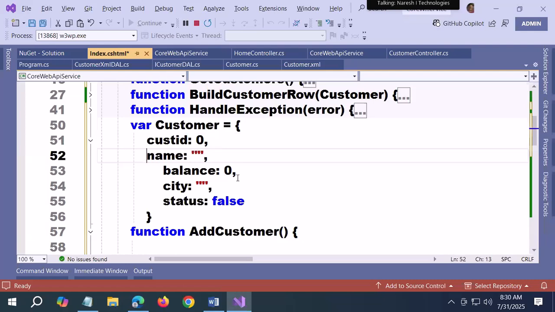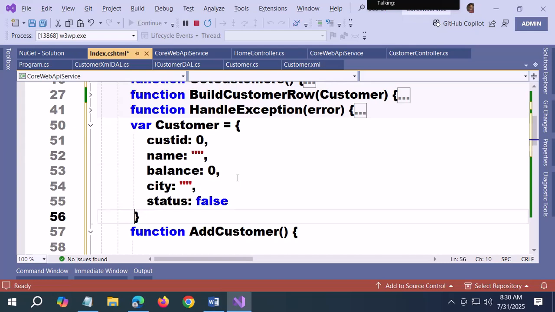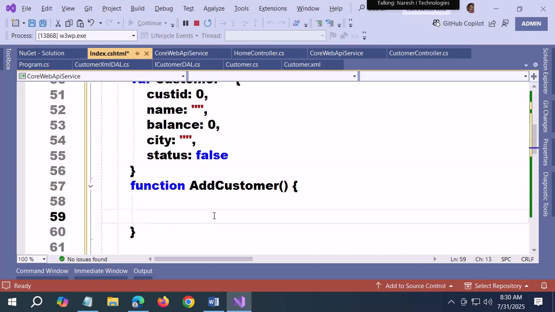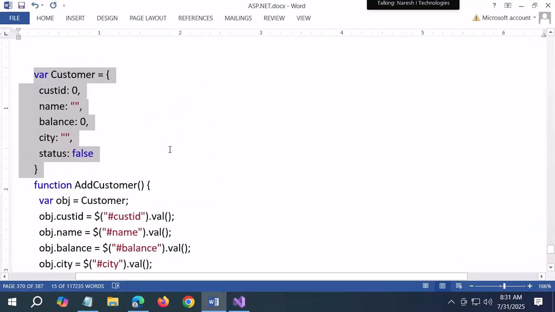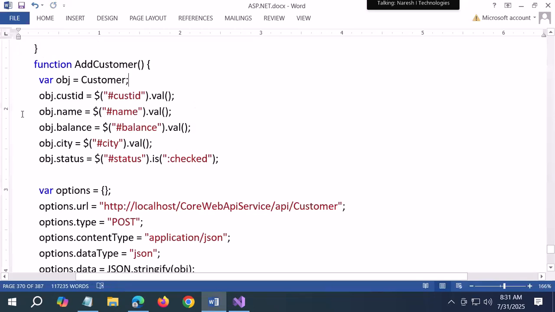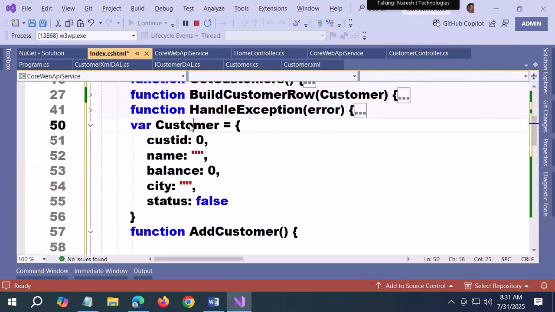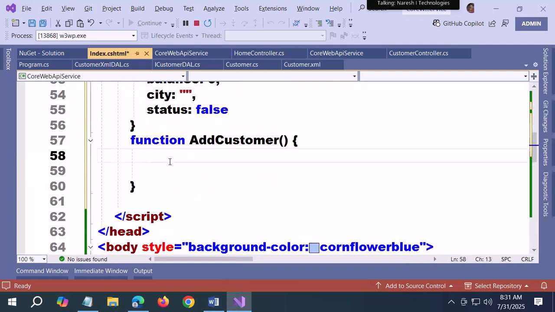So we are writing the code, doing a declaration here. It is not inside any function, so it is accessible to add customer and also to edit customer. Okay. Watch this, all of you. What is your class name? Declare it and create an instance of it.